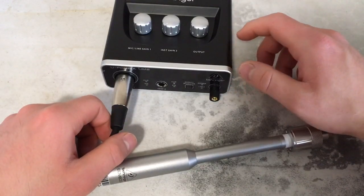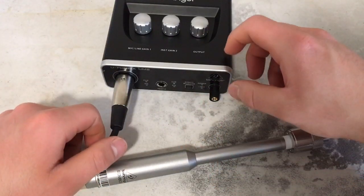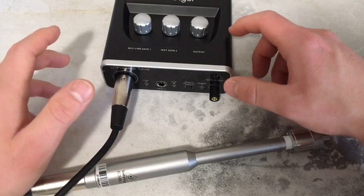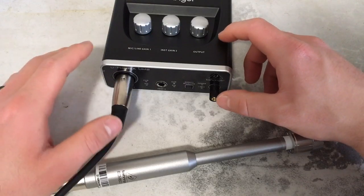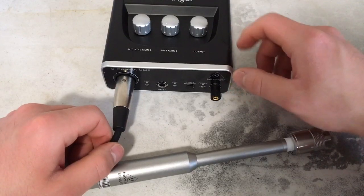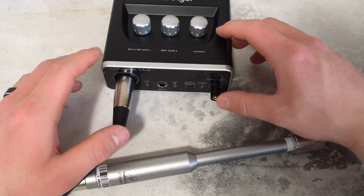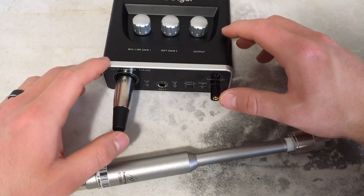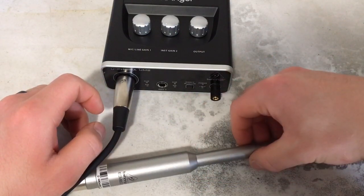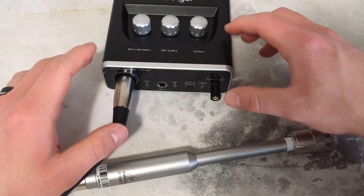I've done a couple graphs already using this. I'm not going to bother posting them because, again, it's just a stand-in microphone. But definitely closer to what Critical and now some others are getting with their measurement rigs — so a lot higher quality than that other one I was using. In the coming weeks, after I get my new calibrated microphone, I'll go back and redo some of my graphs.